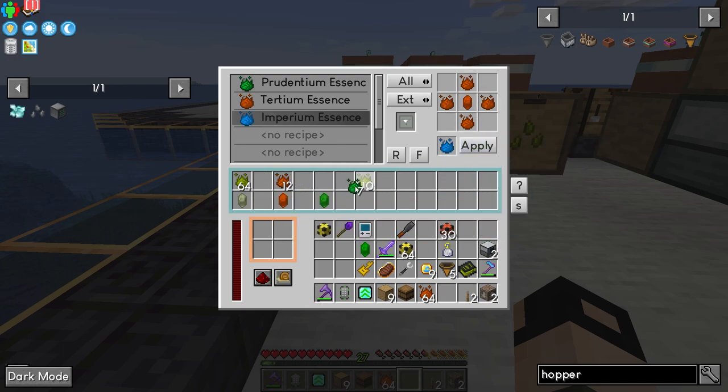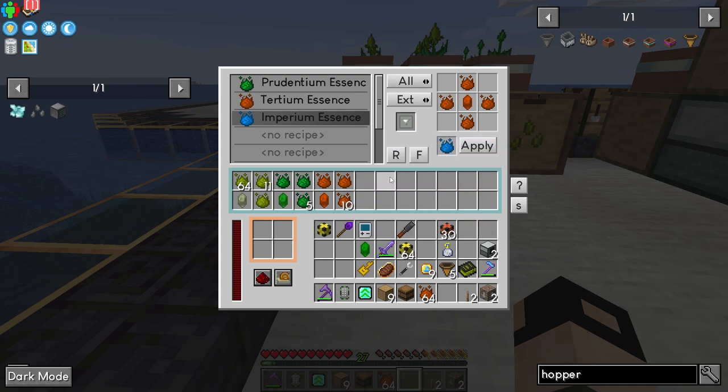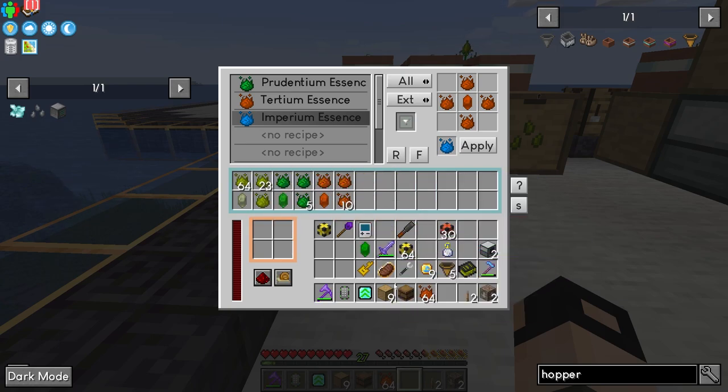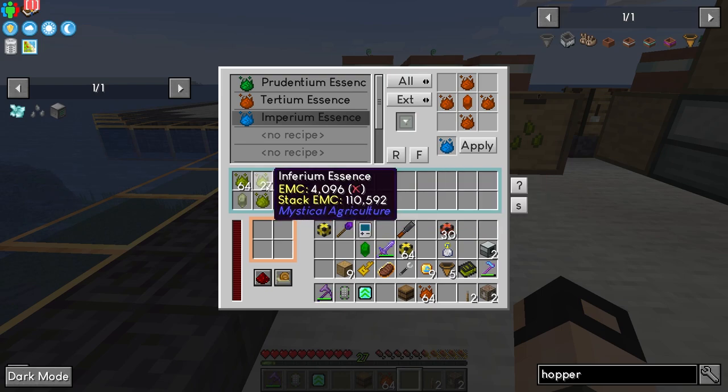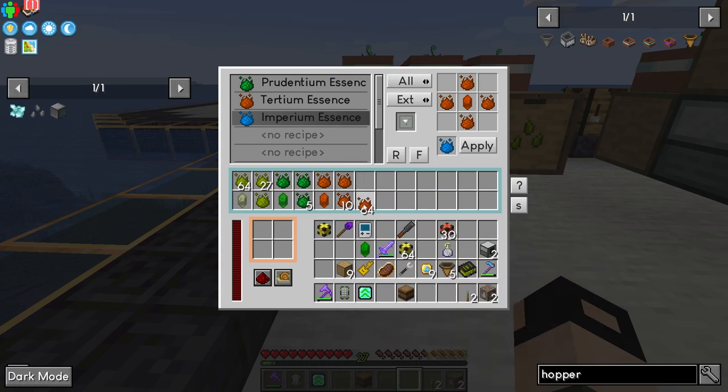Well, we can actually allocate some more space for these guys, like so. Some more space for these guys, and some more space for this guy. Eventually, when we get the master crystal, this will be all much easier because we will only have one crystal inside here. And now I click remember the current items in the internal and external buffers, and this means even if this goes to zero, the thing will not get fooled by other items, you know? So this will remain spots for prudentium essence. They will never get overwhelmed by inferium essence. Anyways, this is amazing. Let's add this.